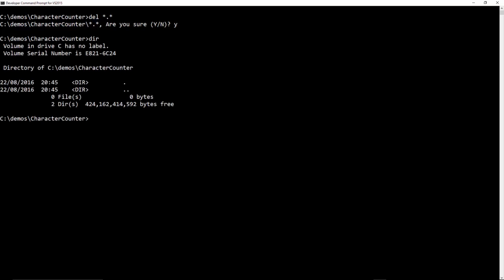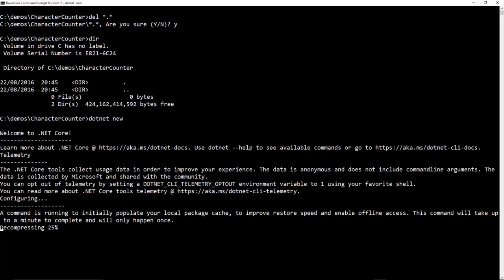The application has now been deleted. If I then recreate the application, so from here now I'm going to run dotnet new to create a new application. So now this is as if I'm running .NET for the first time. There's no packages folder, there's no application, and this is probably what you will see the first time you run dotnet from a command line after you've installed it. At this point it says, you're going to need these packages. So the first thing it does is goes away and recreates this packages folder for me.